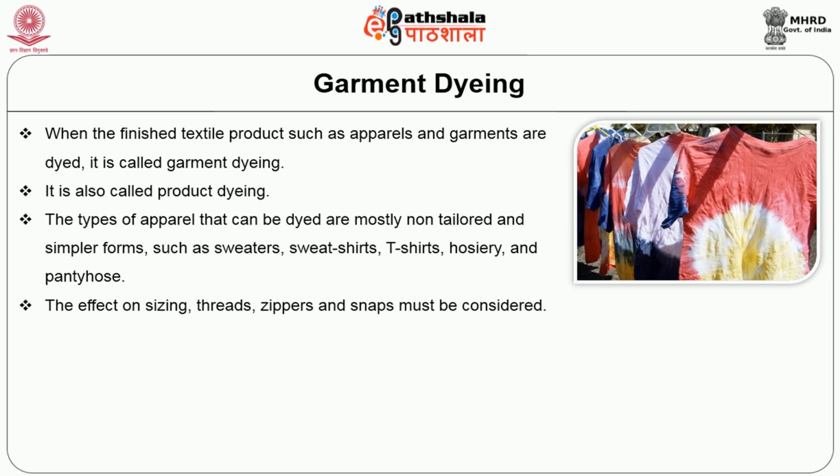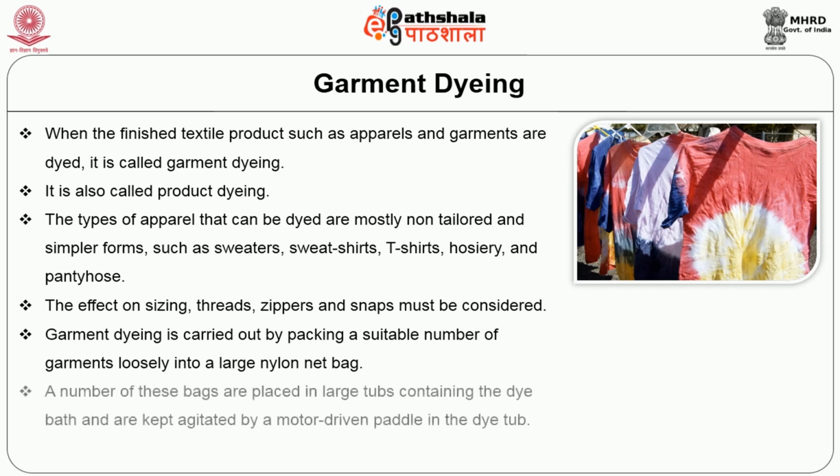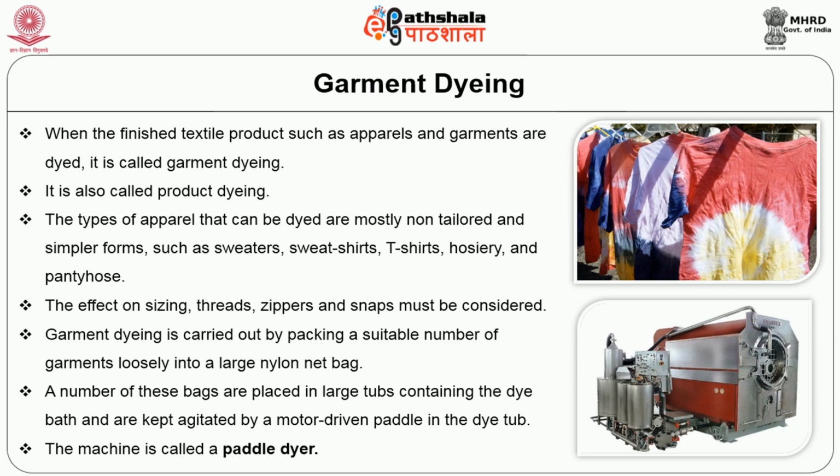Garment dyeing is carried out by packing a suitable number of garments loosely into a large nylon net bag. A number of these bags are placed in large tubs containing the dye bath and are kept agitated by a motor driven paddle in the dye bath. The machine is called a paddle dyer.